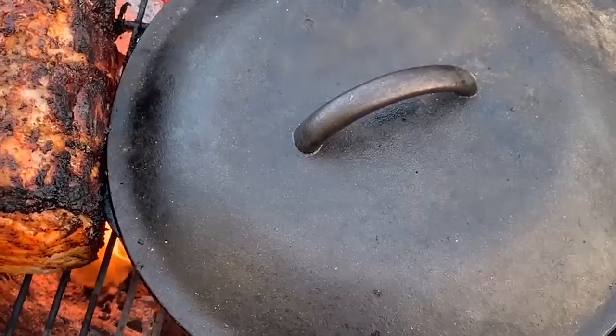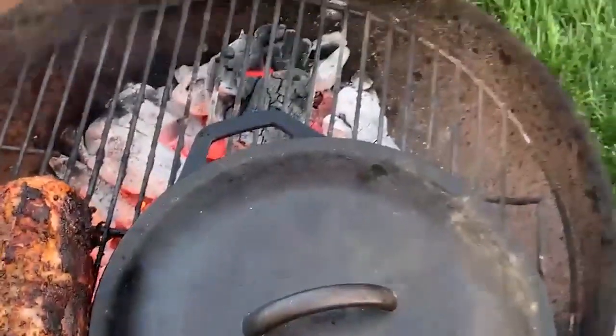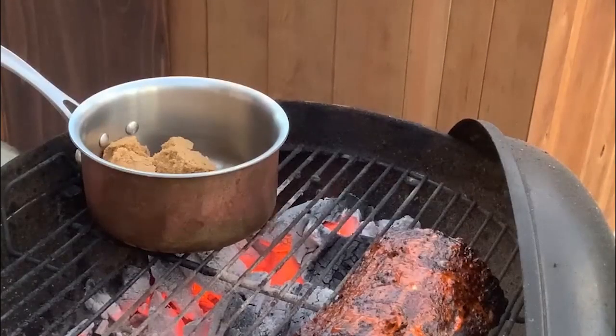All right, we are gonna take a look at our bread pudding. And that is done. So I'm gonna take that off and let it sit for about 30 minutes, and the pork is gonna keep cooking for probably about another 10 minutes. While the pork loin's cooking, I'm gonna finish the bread pudding by making a caramel sauce quick.